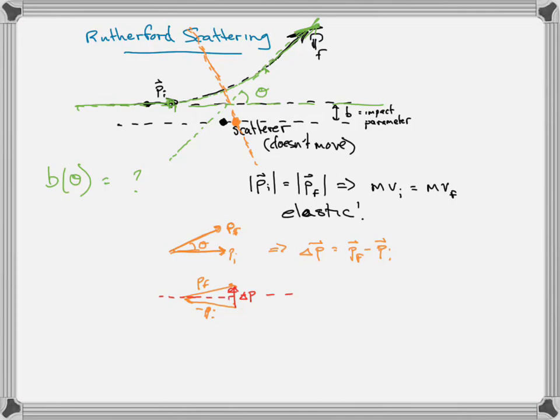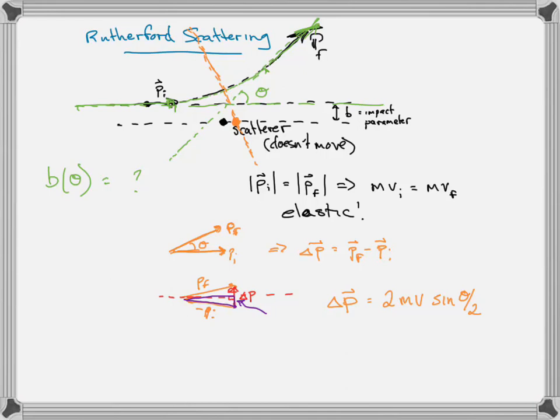if we have a right angle there, then that is just an isosceles triangle, and we can figure out with just a little bit of geometry that delta P is equal to 2 times P times the sine of theta over 2, right? That's just saying, oh, look, this is a right triangle, and the hypotenuse is MV. And so what is the size of the bottom of the right triangle? It's MV sine theta over 2, and so there's 2 of those. So it's 2MV sine theta over 2.